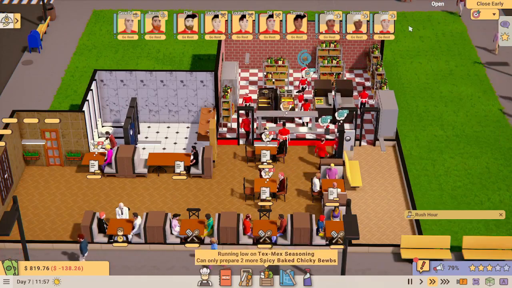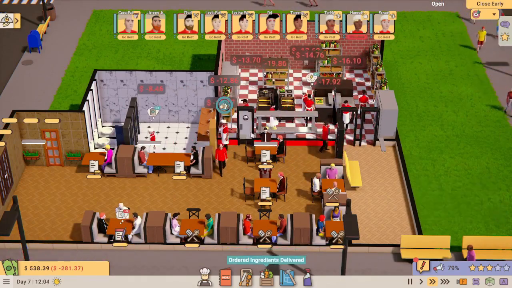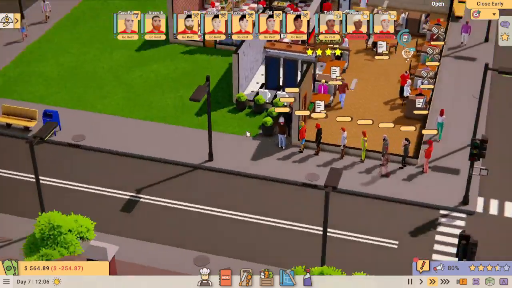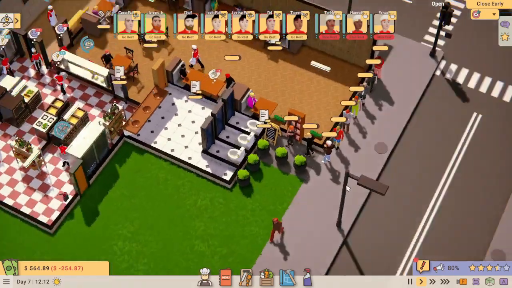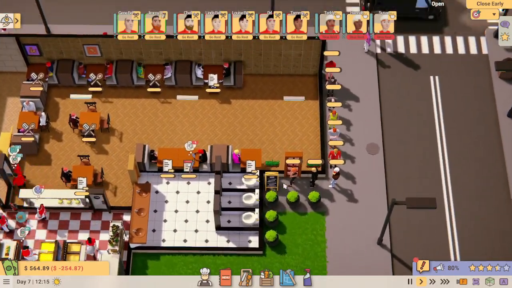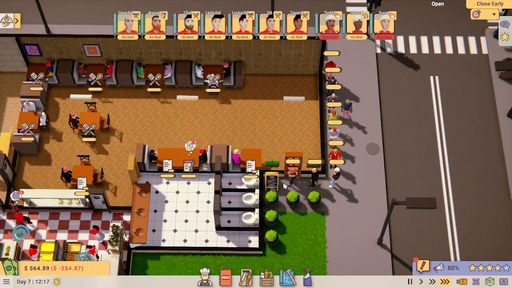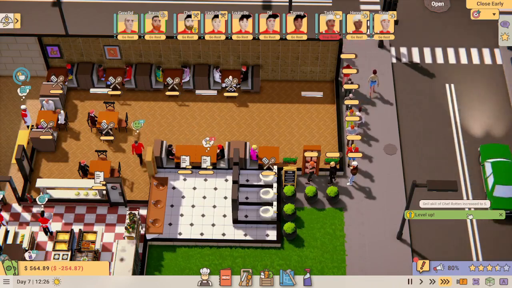Get rid of you. Close early. It's a rush hour. Okay. Oh, okay. Yeah, we got people sitting outside. So let's slow it down. We got 500 bucks though. No, I gotta wait to get some money first. Buy another one of those. Open up.